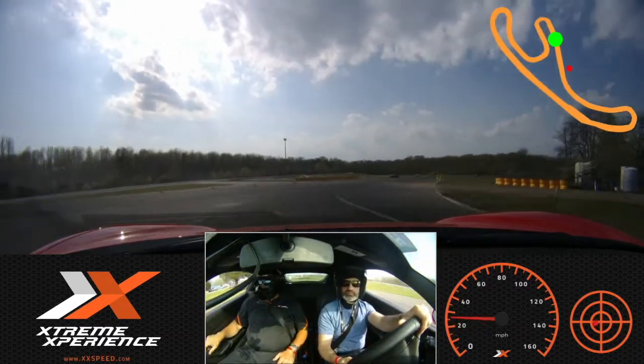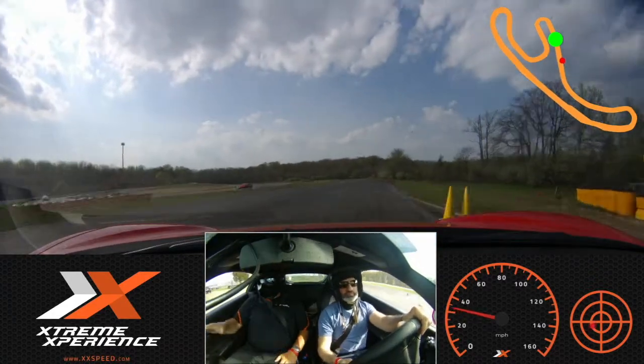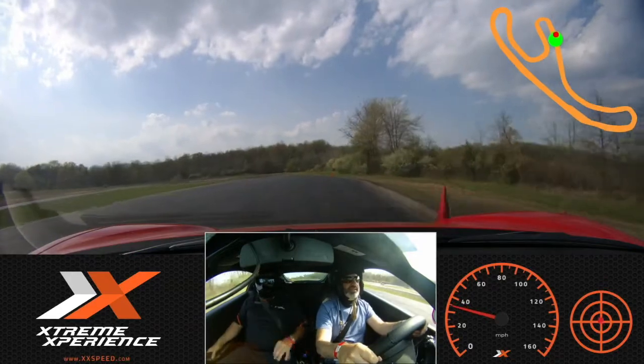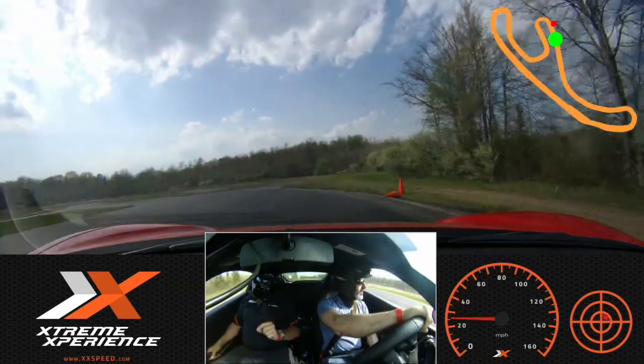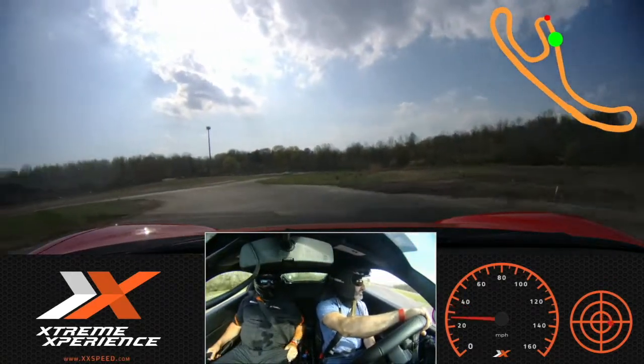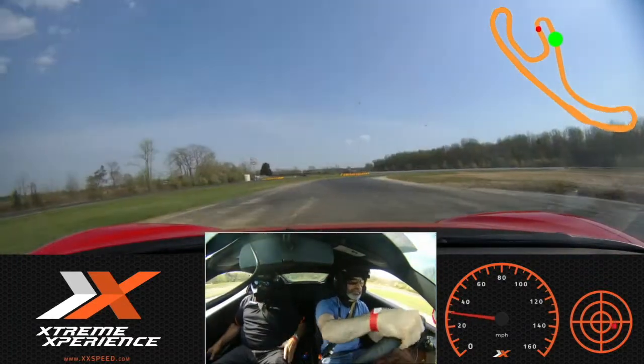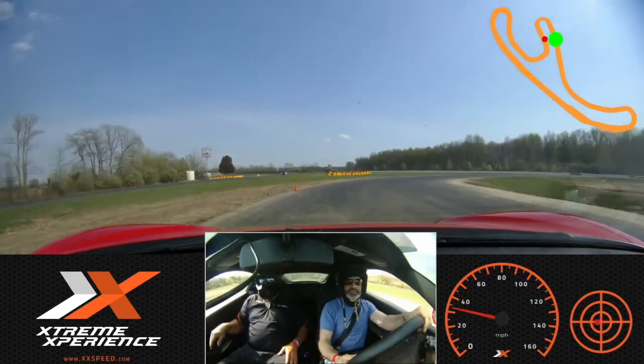So here's those two lift cones, and you're doing this really well. So let's be smooth. Yes. Even smoother. We may be able to pick up the pace just a little bit because you're running really hard already, you know? Yes. So we don't want to go too crazy. And like I said, that turn is the easiest one to spin on. Yes. It's so tight, a lot of rubber there.